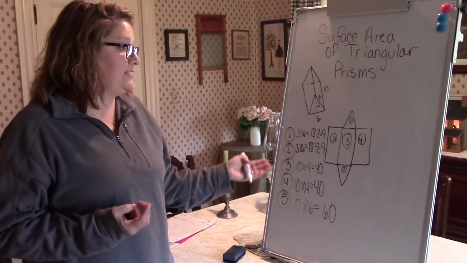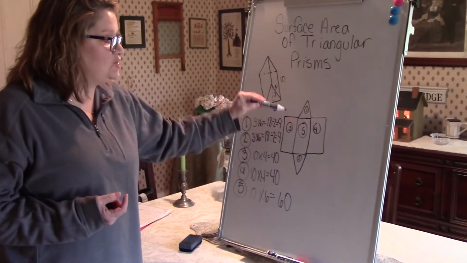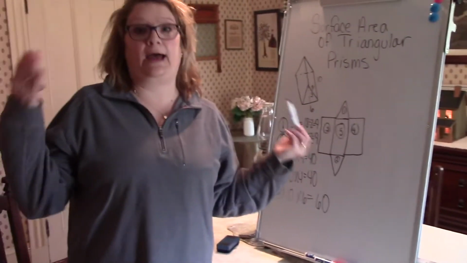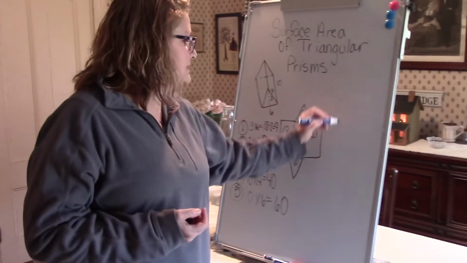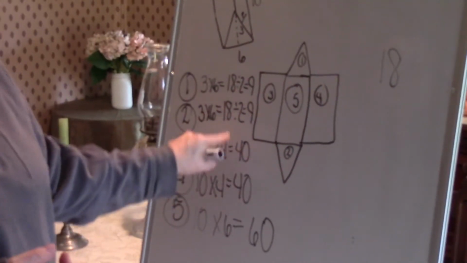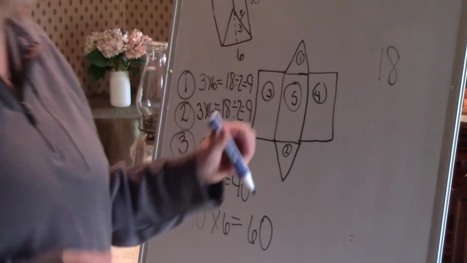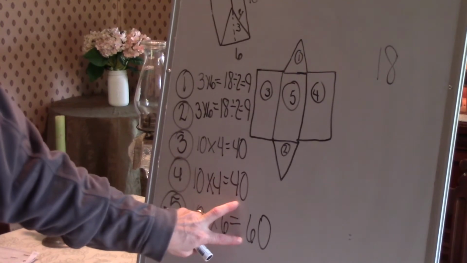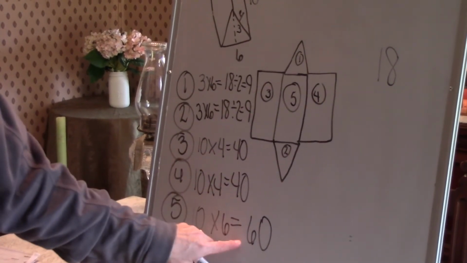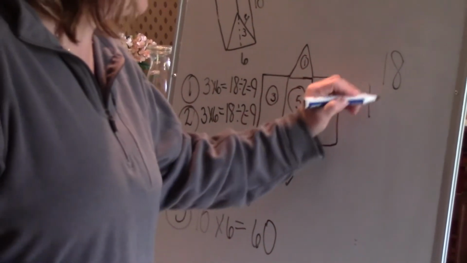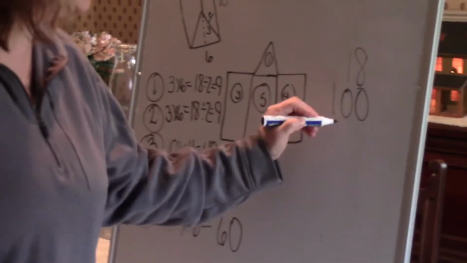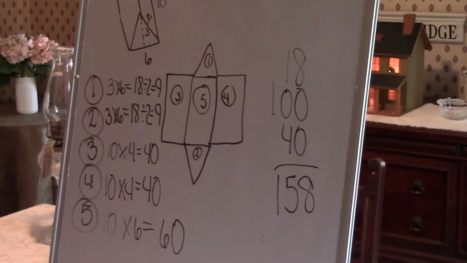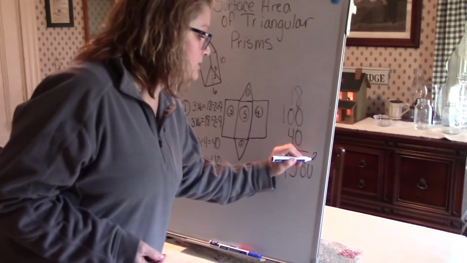Now, for finding the surface area, we wanted to know what the area was of each of the faces. So now that we have all these numbers here, what do we need to do with those numbers? Add them up, okay? So 9 plus 9 is 18. 18 plus 40 plus 40. Well, 40 plus 40 is going to give me 80. But I'm looking here, and I'm just trying to do some mental math perhaps, and 40 plus 60 gives me 100. So I can add 100 to that, and then I only have to add another 40 to it, and I am going to get my total, which is 158 units squared.